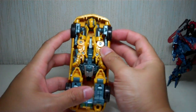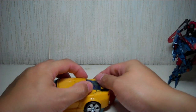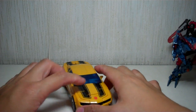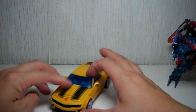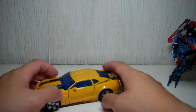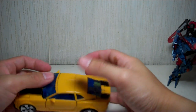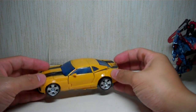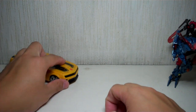Okay, just make sure the wheels are correctly aligned. And there is Battlefield Bumblebee in his Camaro alt mode. Still exactly the same as Canon Bumblebee. It's nice that there's the Autobot symbol in front and not on the side. Nothing much has changed, again, as I said, apart from the things I mentioned in the beginning, like the Windows symbol. Everything's the same. So there you go. We'll put him aside.